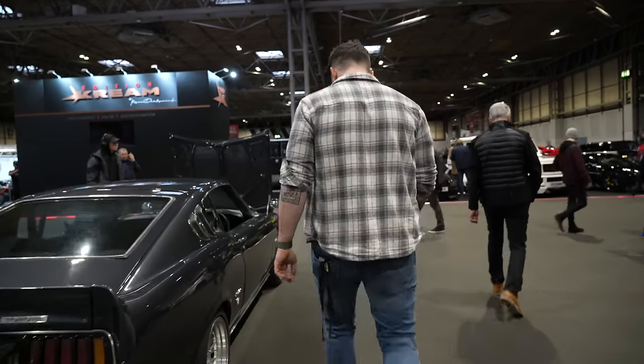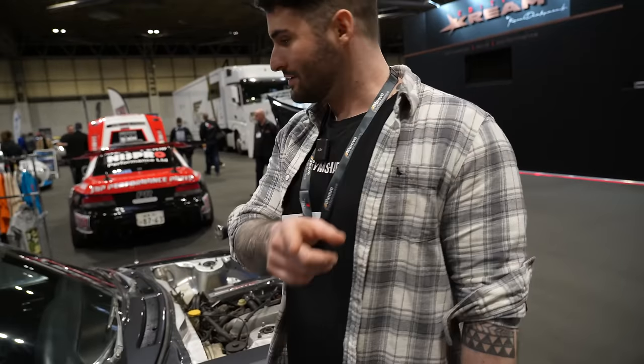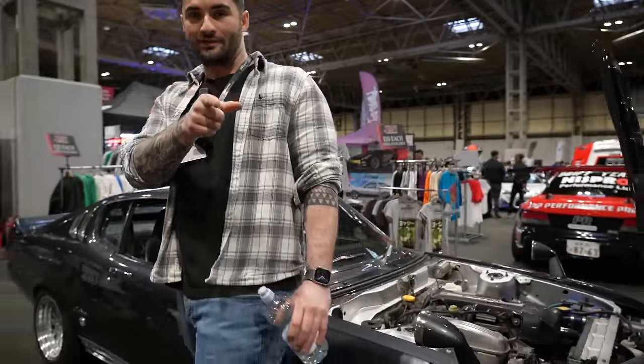Focus ST's gone. We get one of these, and it's cooler than the Focus ST. So this replaces the ST. What do you guys think?